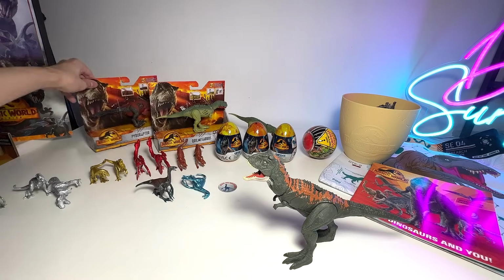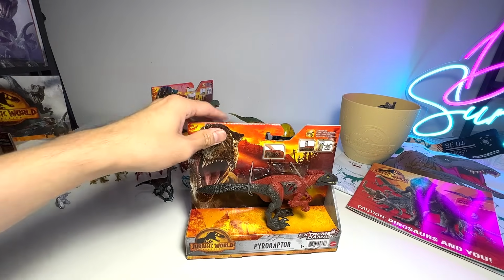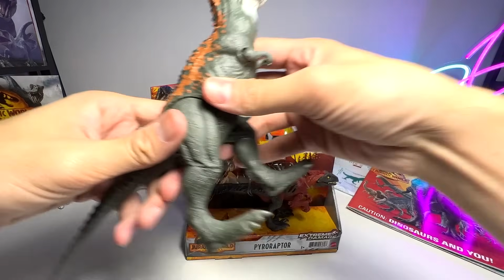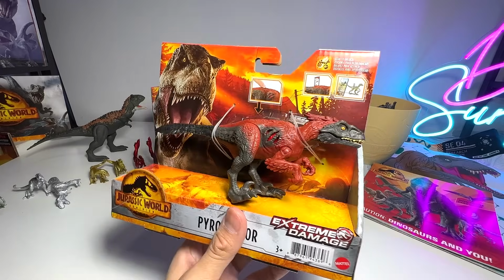Okay, let's move on and take a look at the next figure, which is the Pyroraptor, guys. The Pyroraptor is right over here. This is actually another brand new species in Jurassic World Dominion. This is a new figure. It looks fantastic. Let's get this out of the box.